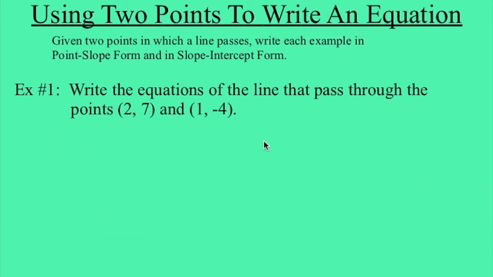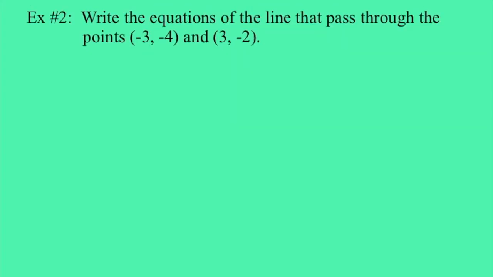Moving on to our next example. In this one, you have a very similar situation. You are given 2 points on a line, and they're asking you to write the equations both in slope-intercept form and point slope form. So to start with then, if we're going to write this into point slope form, just like last time, we're going to need to know the slope.